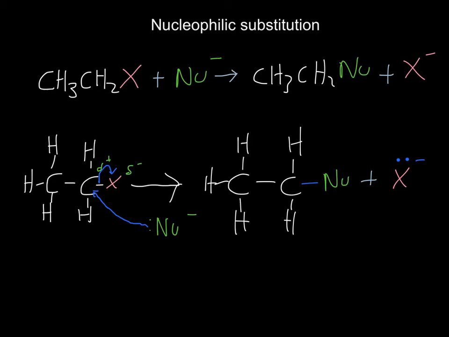You can see that the nucleophile had a negative charge, but because it formed a dative covalent bond with the carbon, it donated one of its electrons to the carbon, in a sense. So its negative charge has been removed because it's sort of given away one of its electrons. So that is the basics of nucleophilic substitution. It's probably one of the easiest mechanisms. There's one complication we'll go over in a sec. We'll go through some examples.